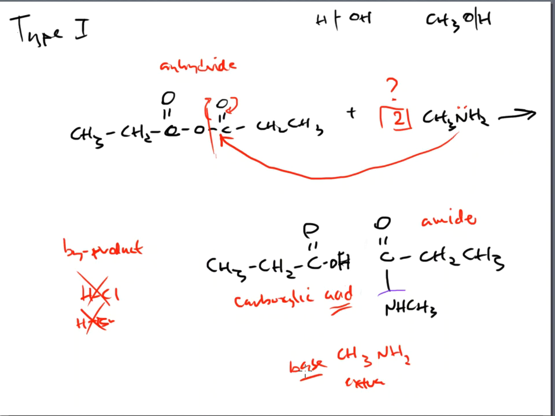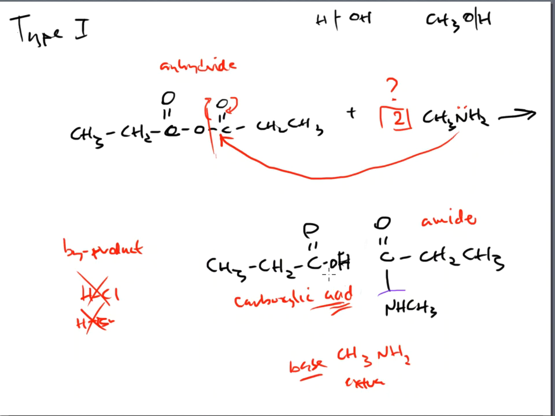Well, you might be thinking, okay, well, let's just stop. Let's not add the extra base. Okay, it's not that easy. And the reason that it's not that easy is because this base initiates the cleavage of this molecule into 2 pieces. When this molecule breaks off into 2 pieces, it makes these 2 molecules. And then some of that methylamine will turn around, and any amine will turn around and react with the carboxylic acid that's getting generated at that moment in time.